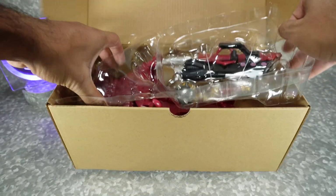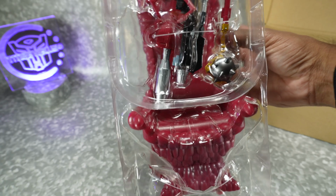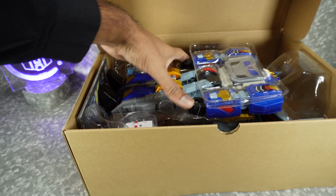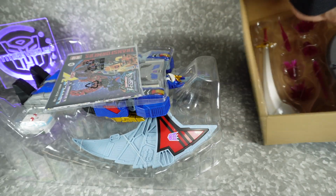It does come with a clamshell, and in this one we've got the actual throne and his gun and then his mace. Everything is tied in there with plastic ties, so I'm going to get that off camera. I'll get that separated. So here's the second box. And here we've got the actual figure and the mini cons. And then below that we've got the instruction manual, the stand, and the weapons and blastifer.